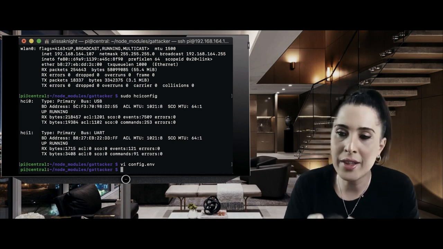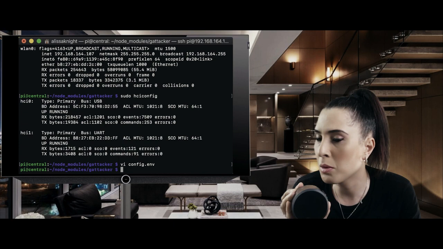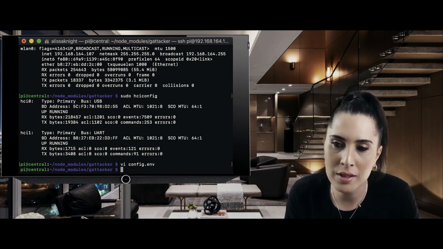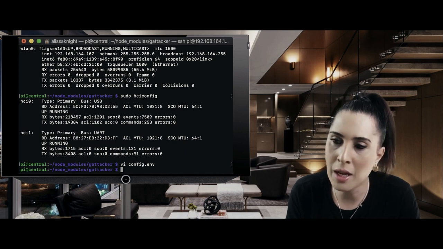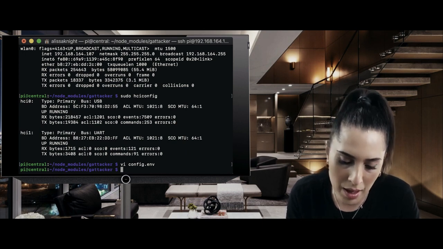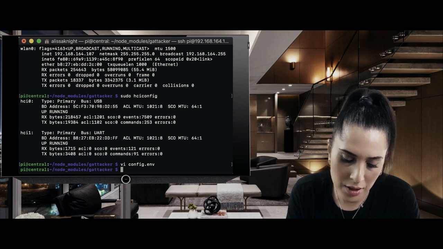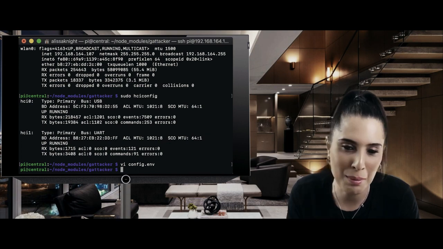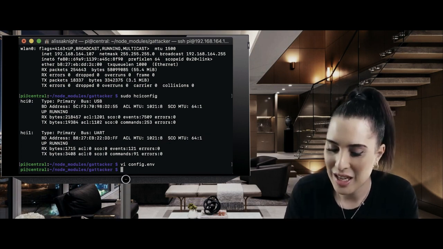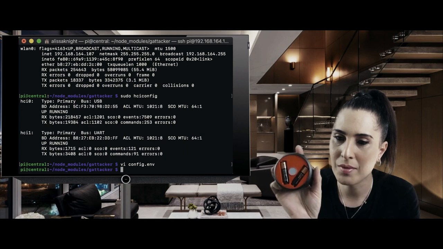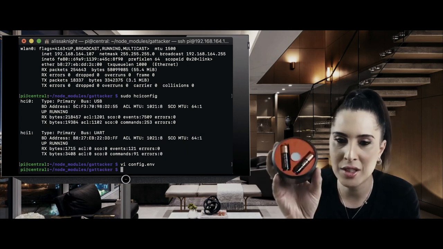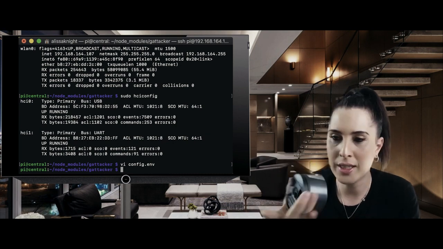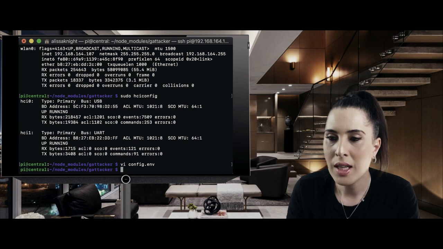I've already got this one set up. In the rest of the attack lab, I'm not going to open up the box first and then do it. I'm going to actually unbox it with you guys so you can see that I'm not modifying the lock in any way. I guess you're just going to have to trust me on the August Lock Pro. I didn't modify or change it in any way. I basically just put the batteries in it. That's all I did. There are no modifications to this whatsoever. As you can see, I didn't hook it up to a door.